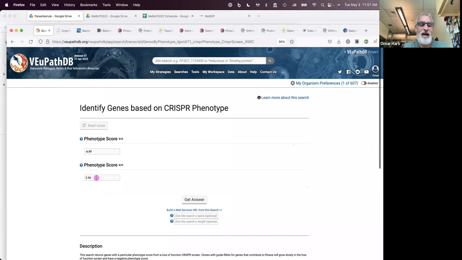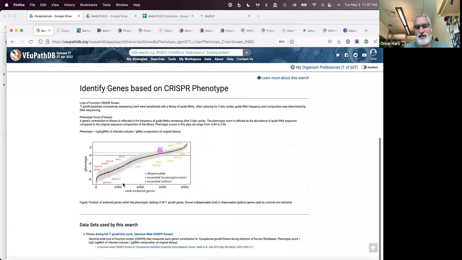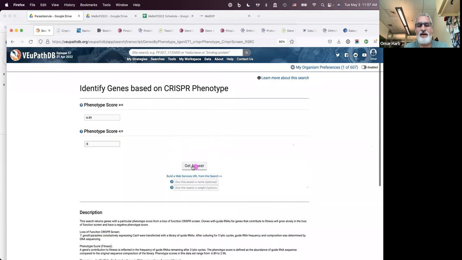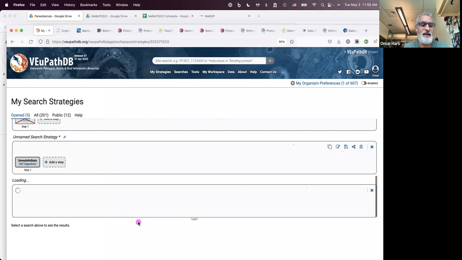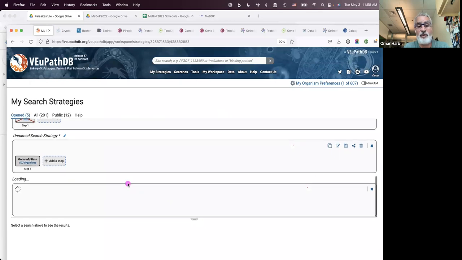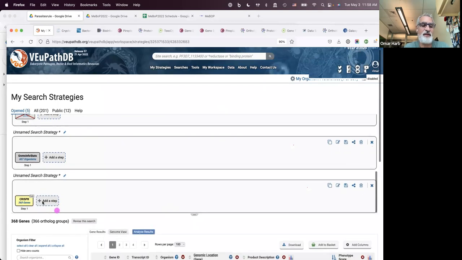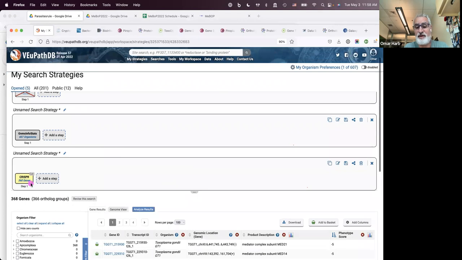And so you may argue that if a gene is essential in Toxoplasma, then I'm going to look for any gene in Toxoplasma that was considered essential based on this data set, and there are 368 genes that met this criteria.